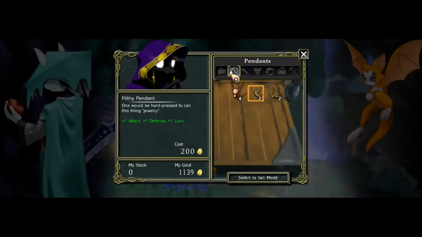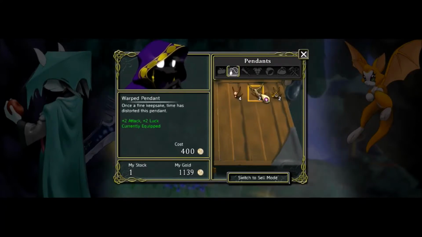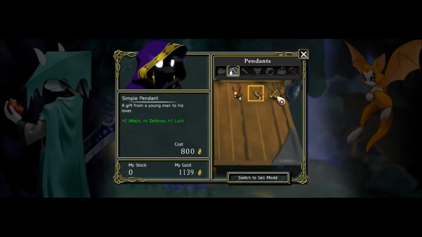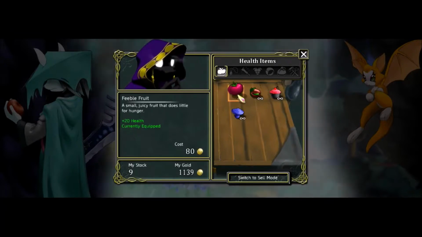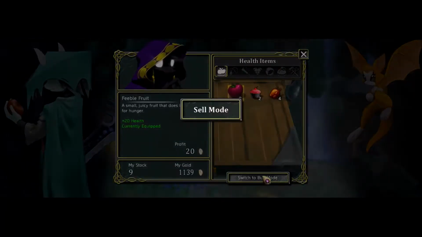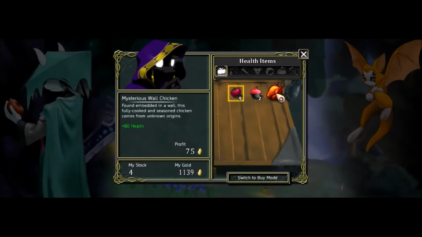Alright, and amulets. What is this thing? A filthy pendant. One can hardly rest. This thing adds plus 2 luck, plus 2 attack. This one adds plus defense and that. This thing costs 400. And what about food? Switch to sell mode, and what do we have in food? Alright, mysterious wall chicken.